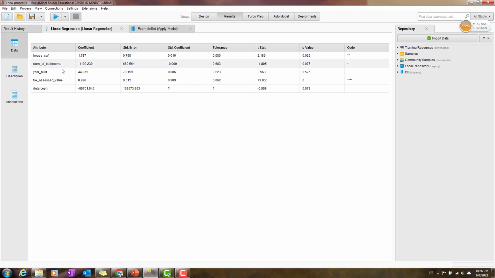So now you have four different independent variables, including house square feet, number of bedrooms, the year built, and the total assets. They may remove the number of bedrooms or something, because it may not be significant.